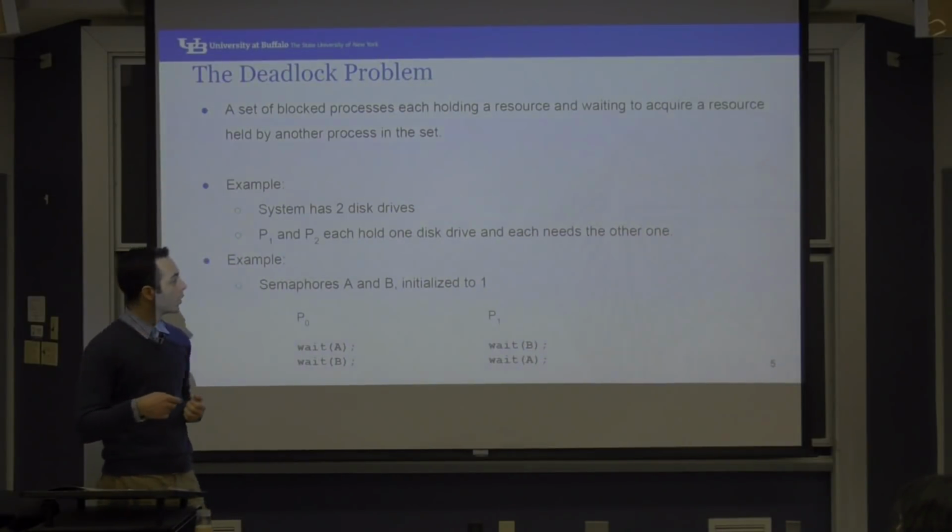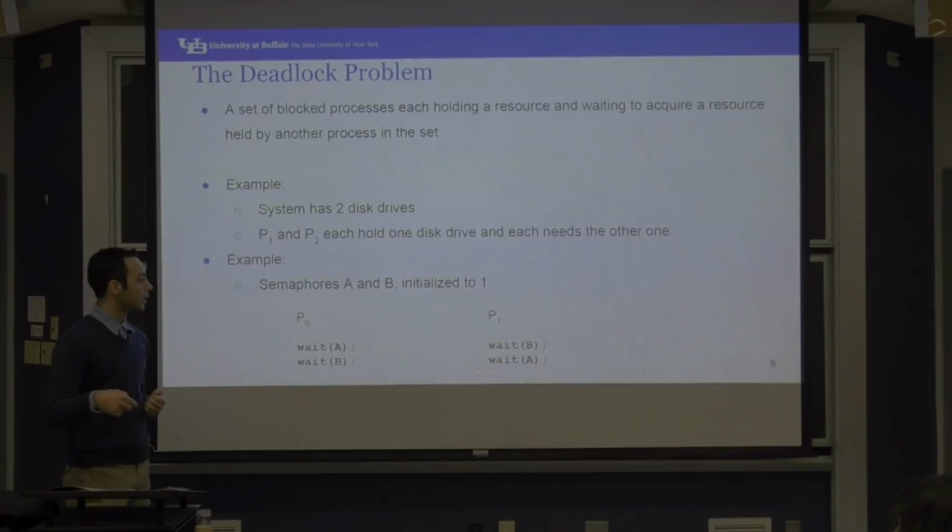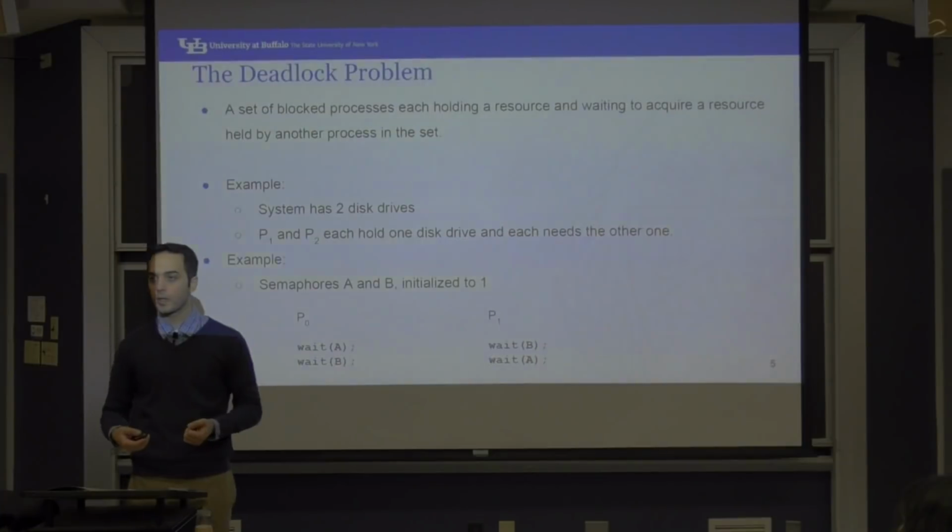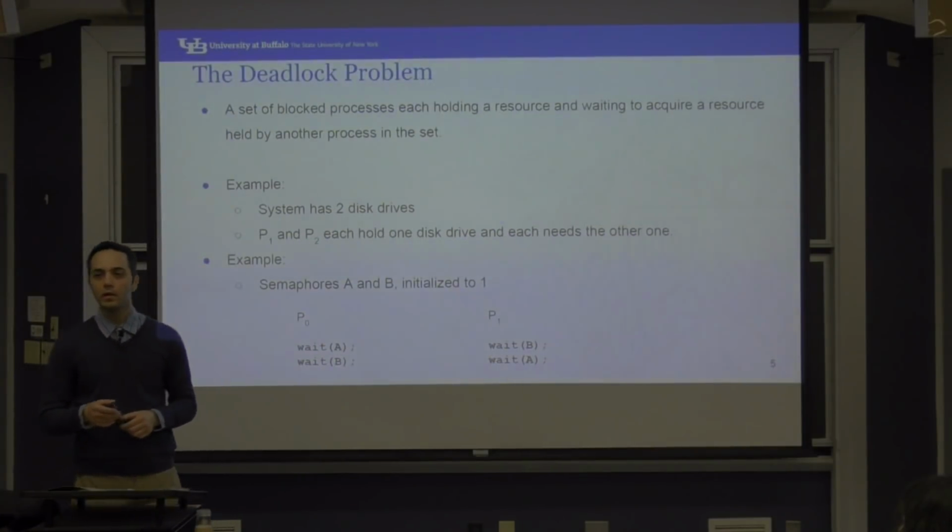Okay. So another example is, as we saw last session, if process 0 and 1 are here, one is waiting on semaphore A, and if it's granted A, it then waits for B, while the other one at the same time gets B and then wants to wait for A. Then they will indefinitely wait for each other, and they will be in a deadlocked state. All right?